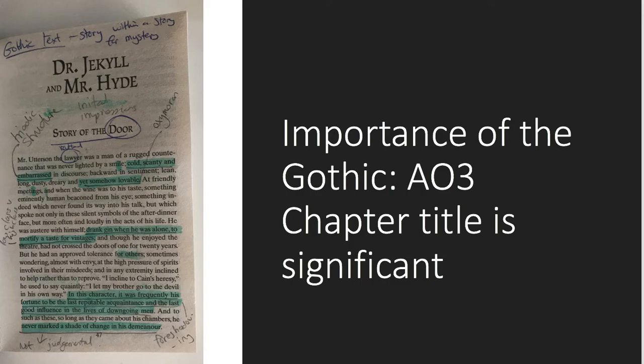We've got these descriptions of him: cold, scanty, and embarrassed, this triadic structure where everything feels rhythmic and it flows on from each other. So we get this sense that Mr. Utterson is someone that we're not expecting anything too unexpected from. He is predictable, he is calm, and yet we have the oxymoron that he is somehow lovable.